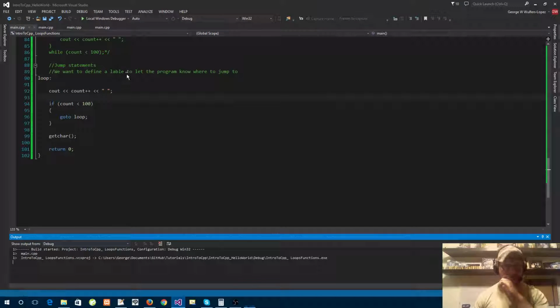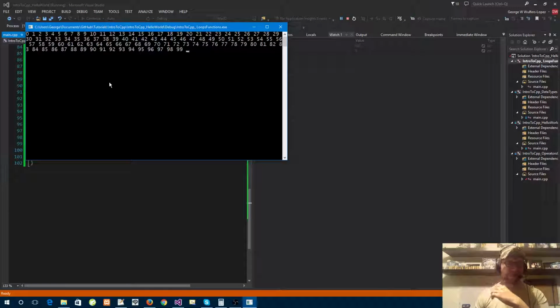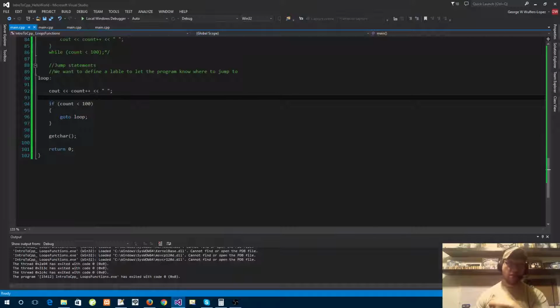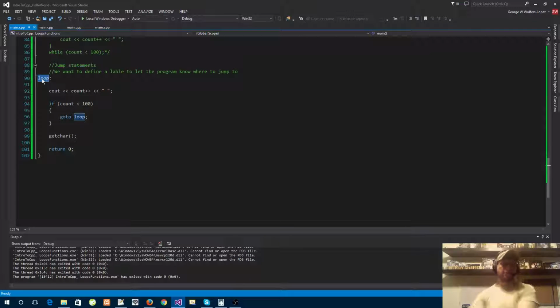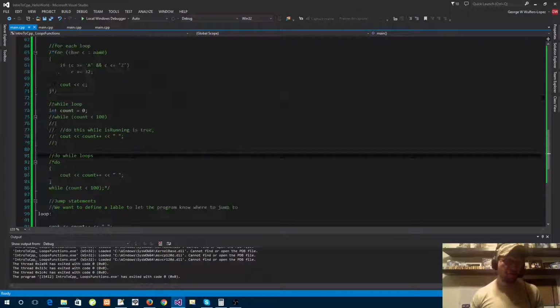Okay, and this will have the same effect. Starts from 0, goes all the way to 99. You do have multiple ways of doing the same thing.